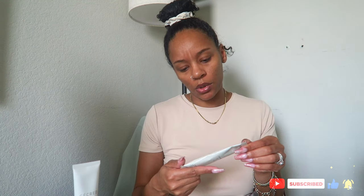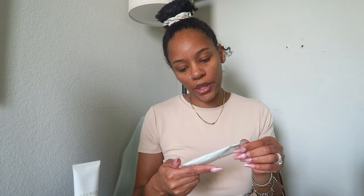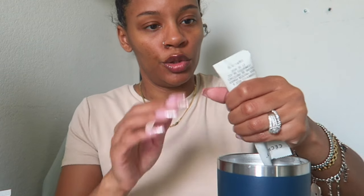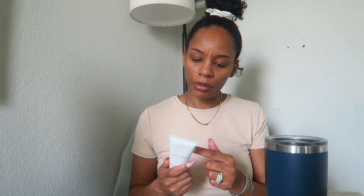Inside the kit we have the reconstructing treatment mask, nourishing oil, and step one and step two of the rice water. This is a one-time use. I had to take that style off, it was getting hot. I don't have anything that's 24 ounces, so we're gonna mix this in a Yeti cup. Fill bottle with water, empty protein packet, shake well, slowly pour rice water overhead, let sit for five minutes, then rinse thoroughly with warm water until everything's clear. I'm gonna go do this and I'll be right back.